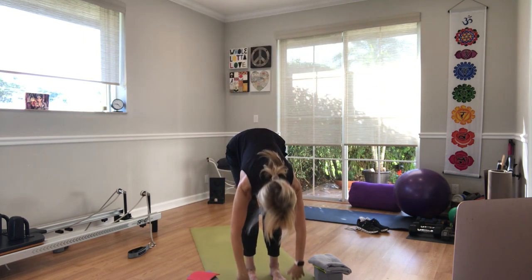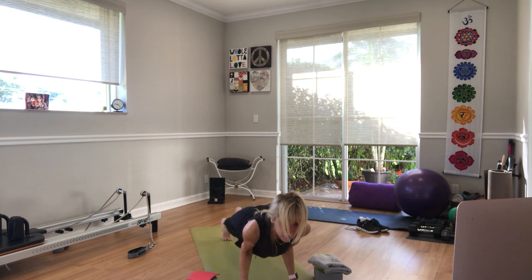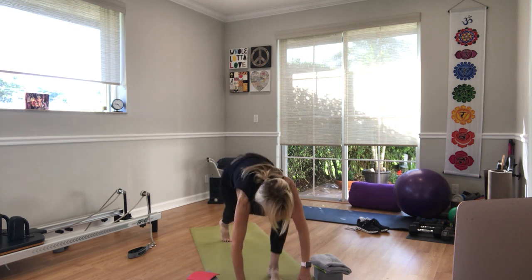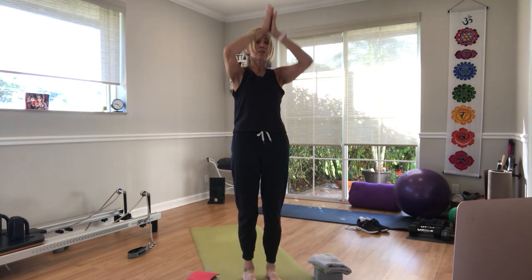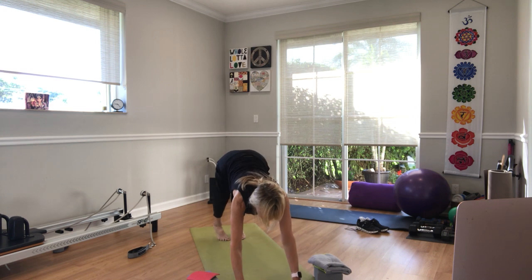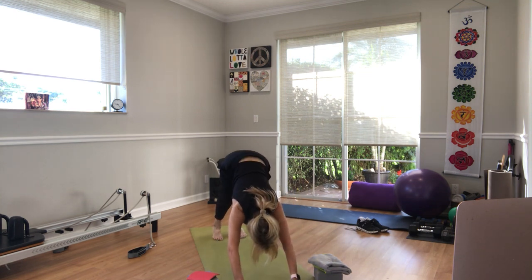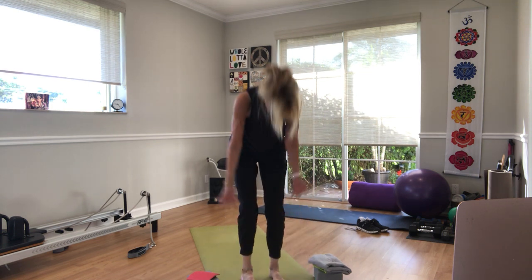Inhale up, exhale open out, inhale halfway lift. Exhale, step, step, push up — or skip and go right into your up dog or downward facing dog. Inhale, step forward, look up. Exhale, forward fold. Inhale, step up, halfway lift. Exhale, fold. Inhale, step up or skip that push-up — inhale upward dog or skip and go right to up dog. Exhale, downward to up dog. Inhale, look forward, step up halfway lift. Exhale, fold. Inhale, press up to rise up. Exhale, prayer to the heart, release the arms by your side.